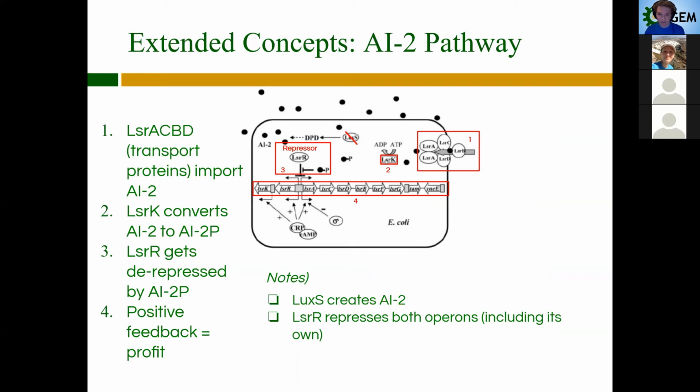And within the cytoplasm, there are enzymes, also known as LSRK. I think it's called a kinase. It's an enzyme that transforms autoinducer 2 to phosphorylated autoinducer 2. So it attaches a phosphate through ATP and ADP, all that sort of stuff. And then you can see here, it's a signaling molecule with the phosphate attached to it.